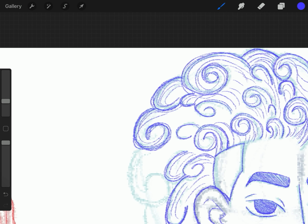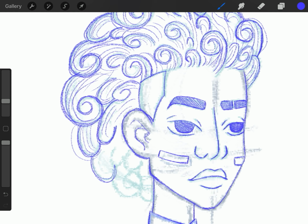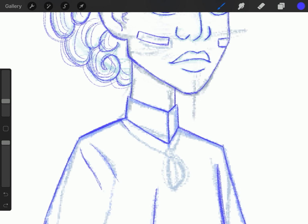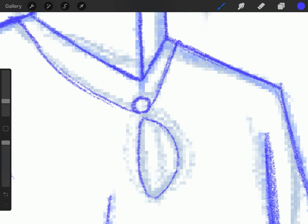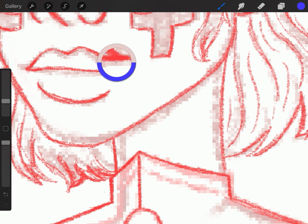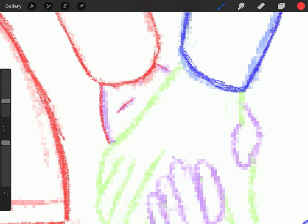Tip number 5, look at your art through different perspectives. I have a really bad habit of just looking at my work through a singular perspective, but getting into the habit of looking at it through different angles, different lenses, will reveal things that you may not have seen before. For my traditional artists, let's kind of lean more towards our traditional artists. Try looking at your work as you're processing it through a mirror. It will kind of give you like a mirrored reflected image, and you'll be able to see imperfections that you just may not have seen from that singular perspective.